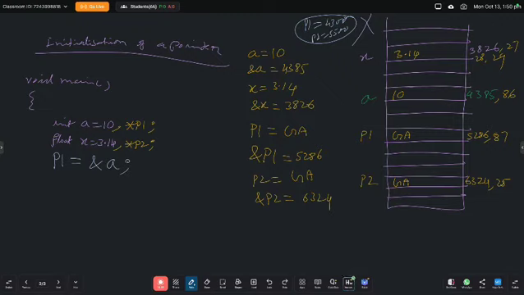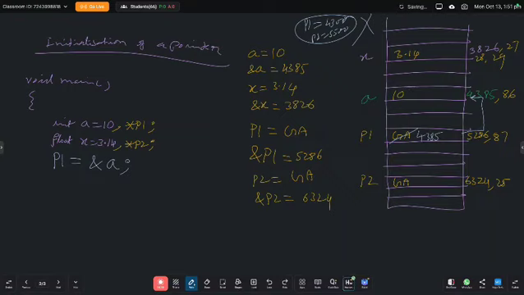Yeah, that's all. What will happen now is the garbage address of P1 is overwritten with the address of A, which is 4385. That means that a link is being established between these two. That means now P1 is referring to the location of A. So that is how we are able to refer to that, right?